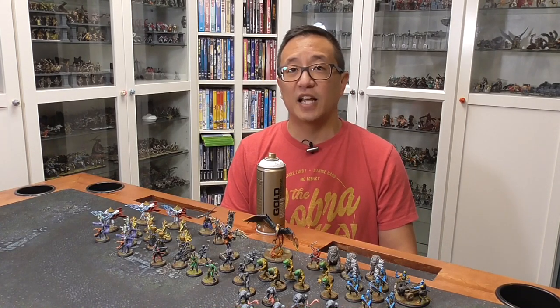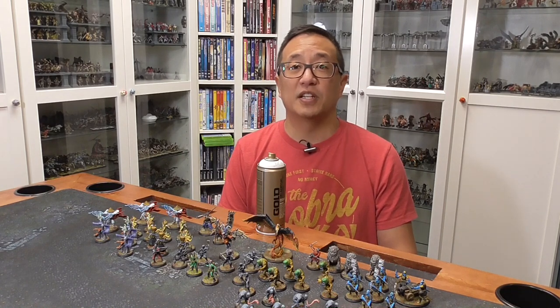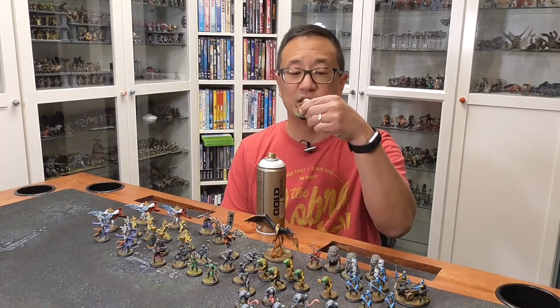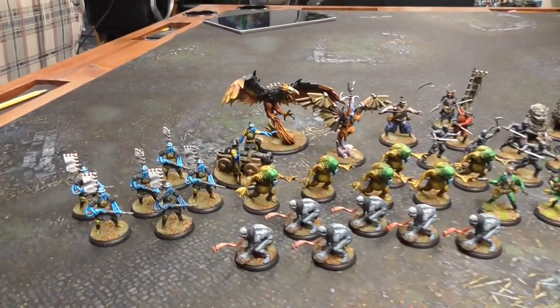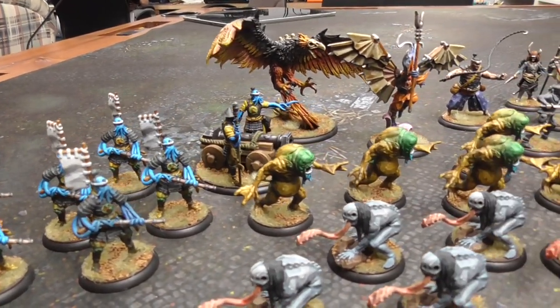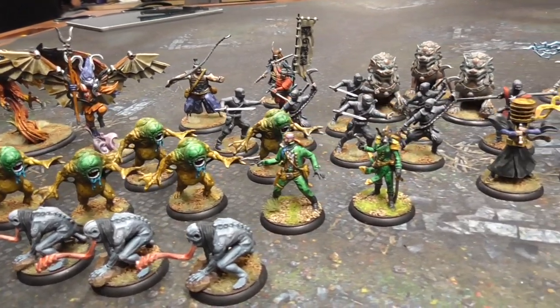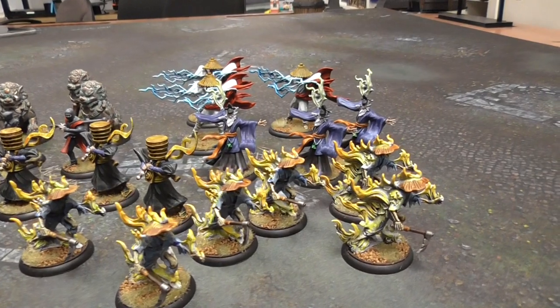So what are my conclusions? I was surprised to find that using the rattle can for zenithal highlighting actually wasn't a big step down in quality. The airbrush definitely had smoother transitions and smaller atomized paint, but at the end of the day I don't think there is a discernible difference, especially from tabletop height. When you're peering at a miniature closely you can tell, but from tabletop most people won't notice. I'm not entering any contests — I need to get these painted as quickly as possible. My philosophy is it's always better to field a poorly painted miniature than gray plastic.